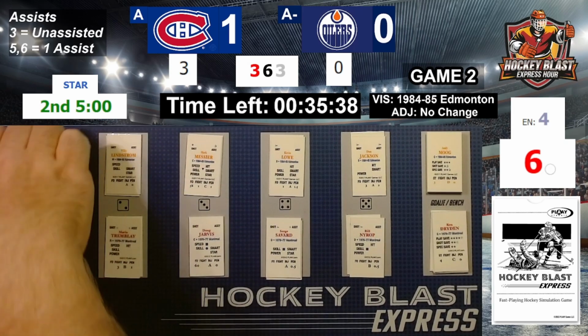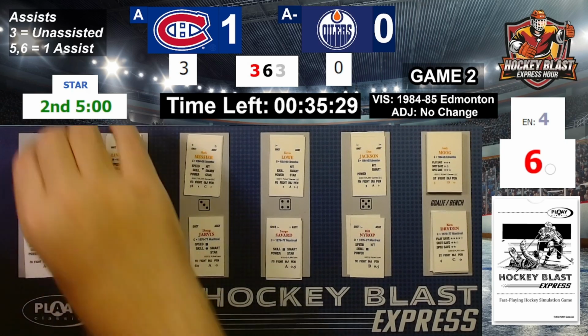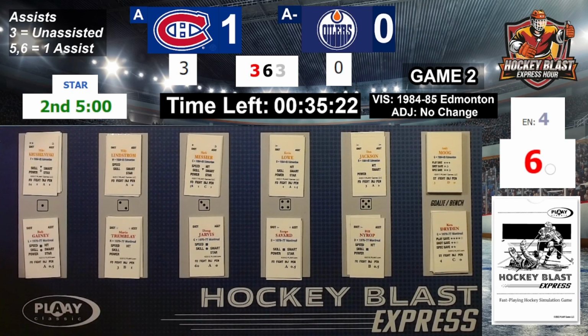Penalty check between players, anybody on the ice with all the qualities. Between Messier. Man, do we want to tie or give them the power play? If we tie, it's Tremblay. If we want to give them the power play, it's going to be either Gainey or Jarvis or anybody. So we tie. Nope, we're going to give it to them. So it's going to be 1, 3, 4, or 5. 6 is a reroll. Can't get 2.